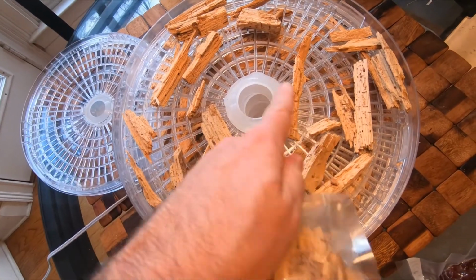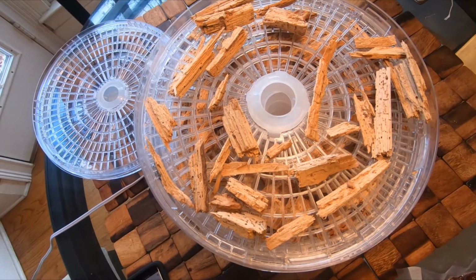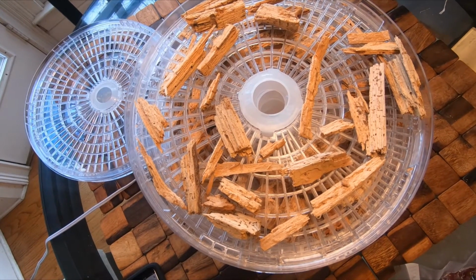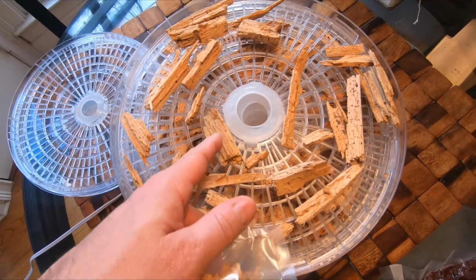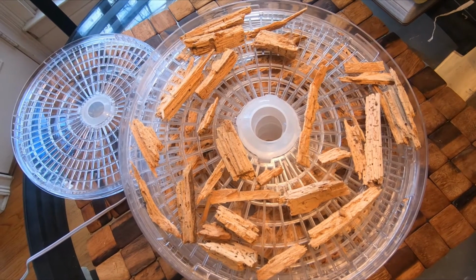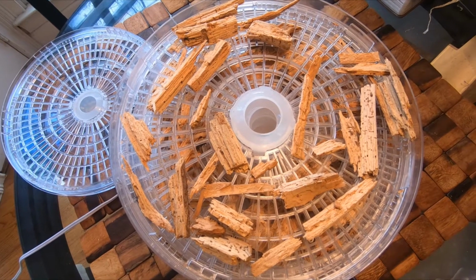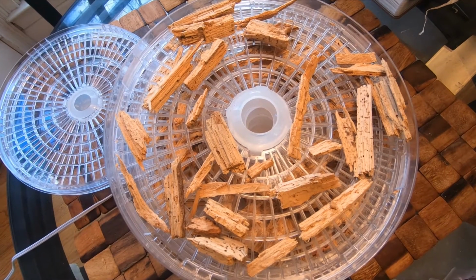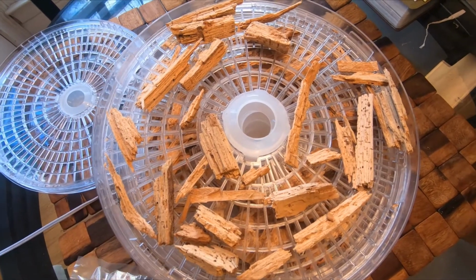Now these racks, make sure that you take a water solution with a little bit of bleach in it, a couple tablespoons of bleach, and wash those racks out, because you're using things from the outside that's had all kinds of stuff on it, and you're using those on your food dehydration rack. So you want to make sure that you clean those thoroughly with a bleach and water solution, and that should take care of that.